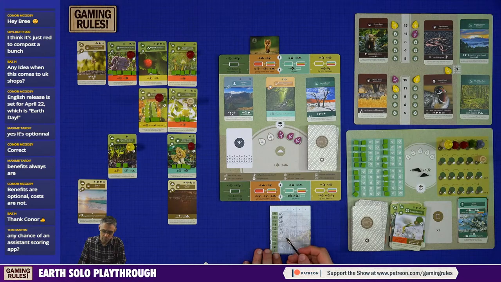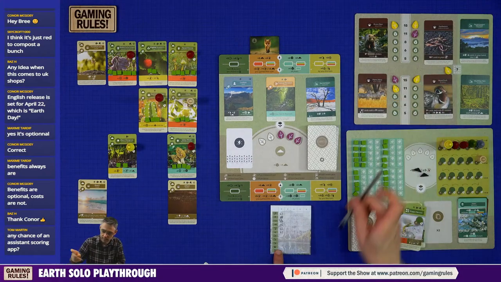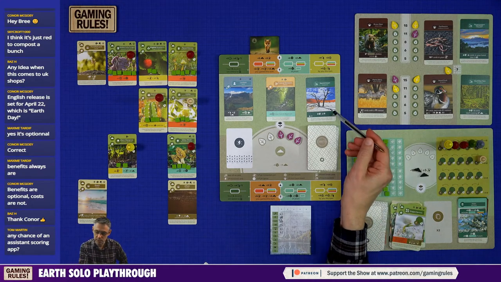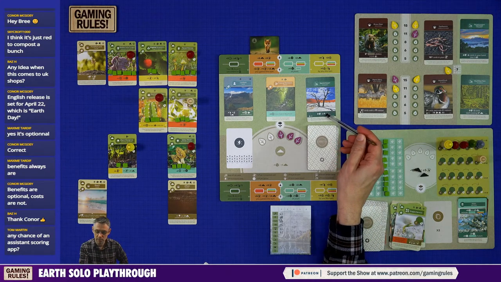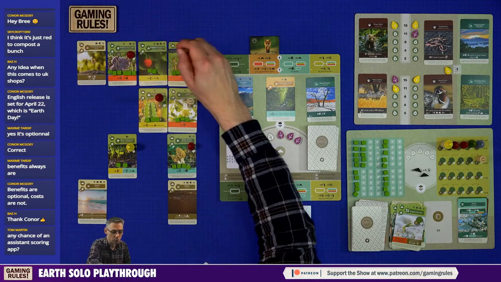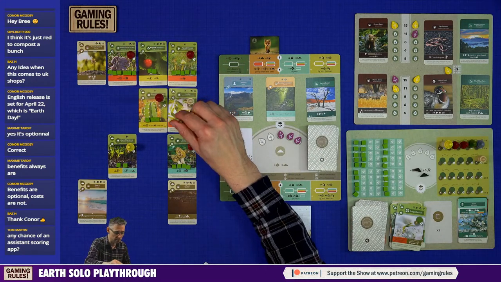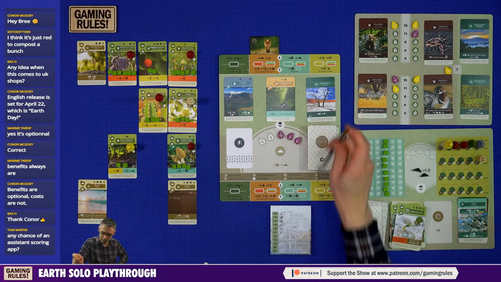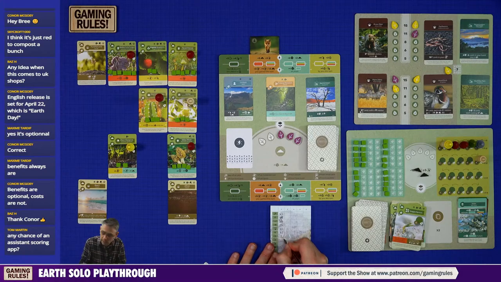Right. Wowzers. Okay, and now let's look at the fauna cards. So I scored 11 for that and 15 for that. I scored 26. Right, now let's look at the ecosystem cards. So for my own ecosystem, I get 3 points for every two sunny cards. I have 1, 2, 3, 4, 5, 6, 7, 8, 9. So that's 12 points. 12 points for my own ecosystem card.